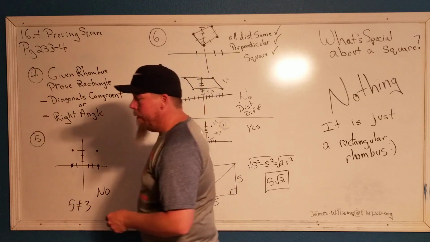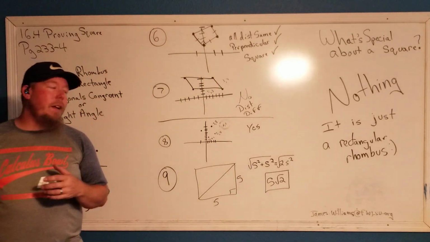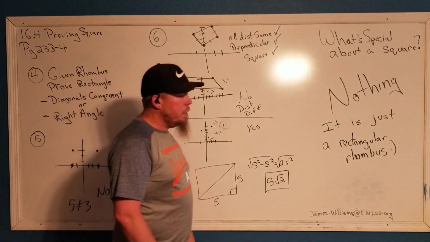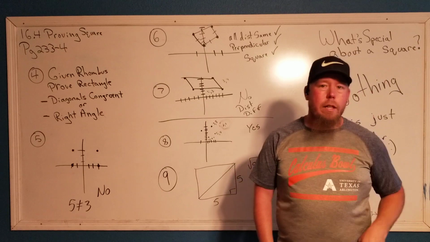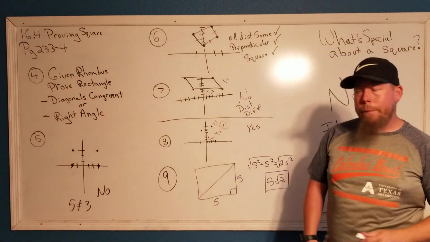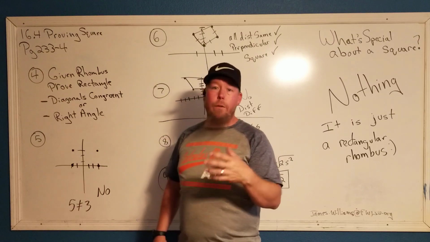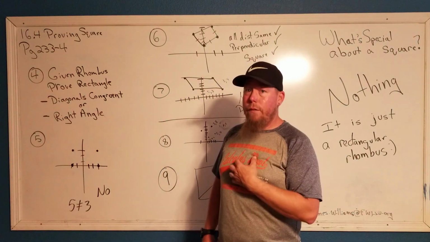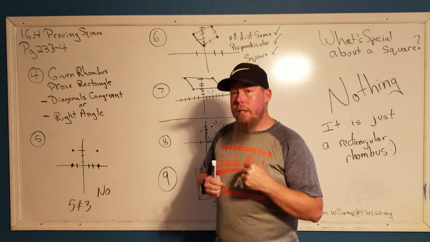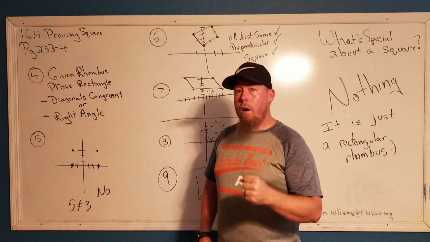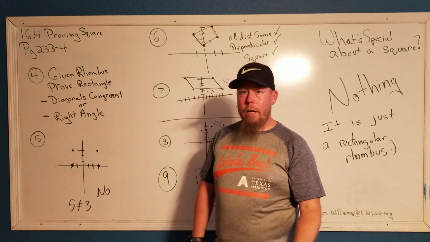Number 5, 6, 7, and 8 are kind of interesting, because instead of asking us to find a fourth point, they're asking us to prove or verify whether or not something is a square. This is slightly different from the other sections, so this might have bothered you a little bit. I'll give you a hint. If you haven't done it yet, or maybe you skipped it to watch this video, you're going to want to check distance formula, and you're going to want to check slope. What you're looking for is, are these rectangles and are these rhombuses? If they're both, then it's a square, okay?